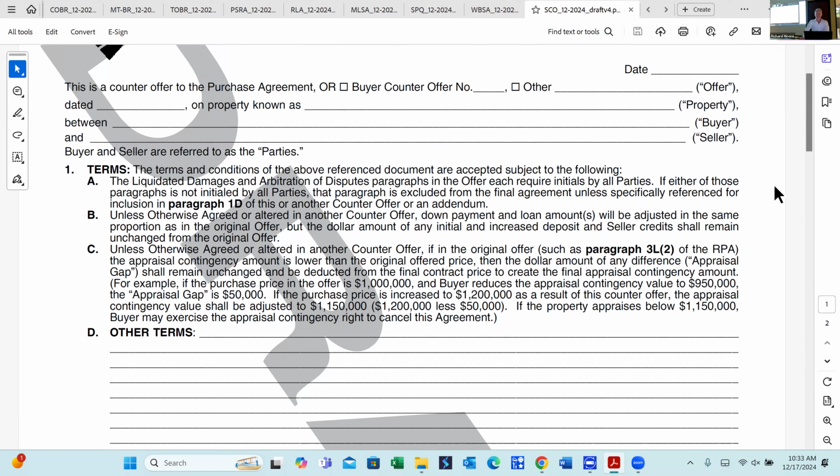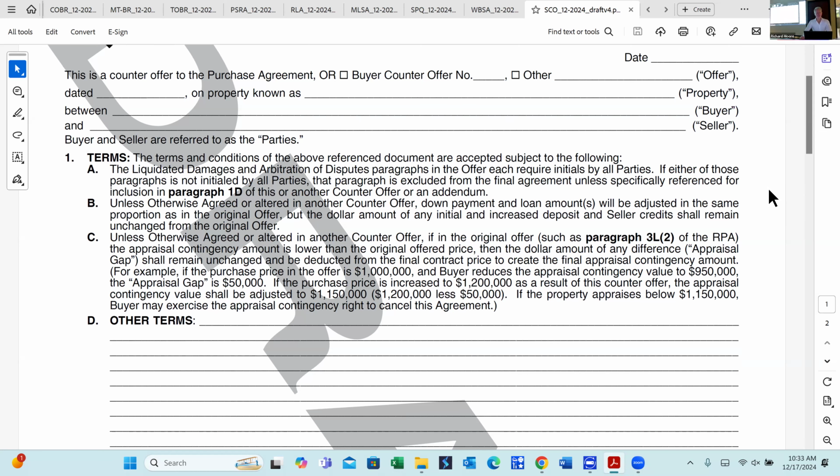But in the event you have a purchase contract and not all parties to the purchase contract have initialed the optional paragraphs, meaning liquidated damages and the arbitration clause, your contract is not complete. So what you need to do, even if there's no changes to the contract in terms of price, terms, and so forth, is issue a counteroffer. Section 1A addresses that.